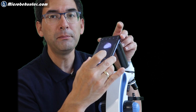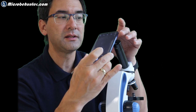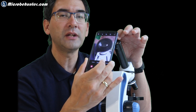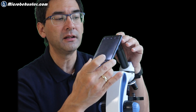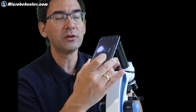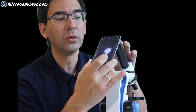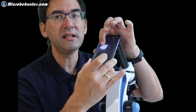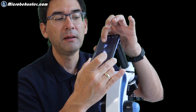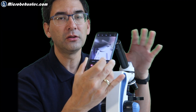Generally, what people will do to steady everything is they'll sometimes put the camera lens directly on the microscope eyepiece — rest it right on here. In many cases this is not going to work, because the distance is too close. You only see a small spot and you don't see the full field of view. If you're too far away, you have the same problem.